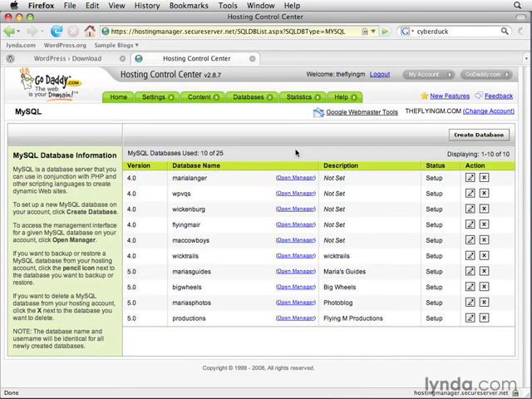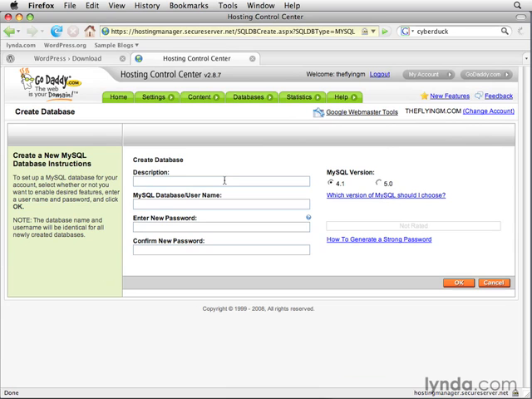It's going to take me into a section where I can create the database. These are the ones I already have created. I'm not going to use any of these. I'm going to create a brand new one. So I click Create Database, and it's going to ask me some questions. It wants a description of the database, so I'm going to type in Springfield Elementary. And then it wants to know the name of the database, and I'm going to call it Spring School. And a password, and you need to remember this password. I'm going to type in capital T, EST 123, and type that again.